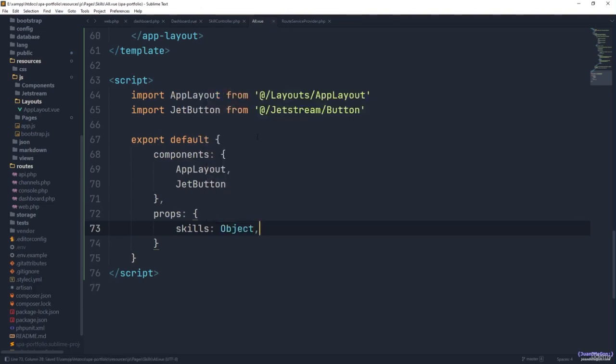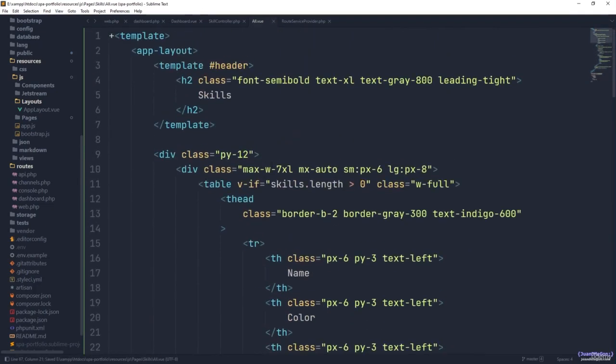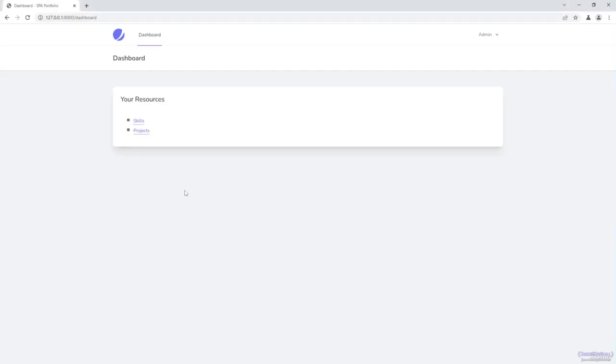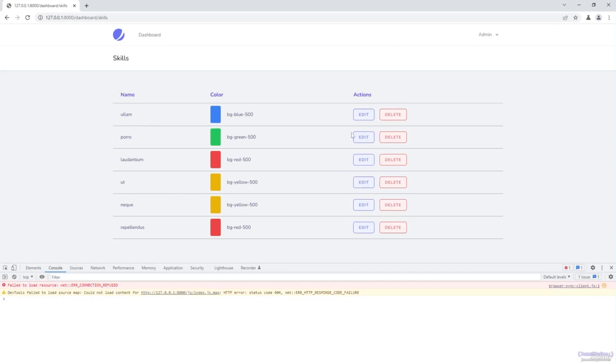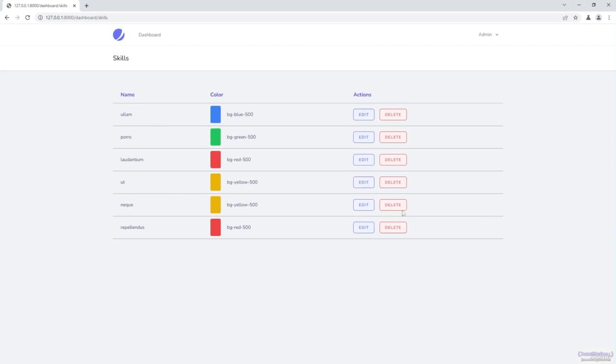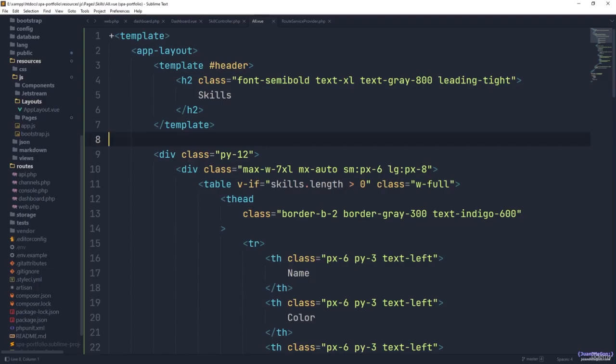Perfect. So if everything is okay, we should be able to essentially go there, refresh, and verify how it looks like. So let's go here. Let's do refresh just in case. Let's open the console to verify if we have any error. And there it is. We have in our single page application the list of pages, and we are looking this pretty good. You can see here we have a square with the color. You can verify how it is working.